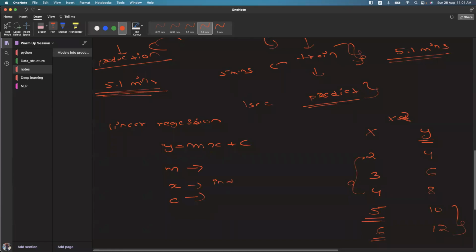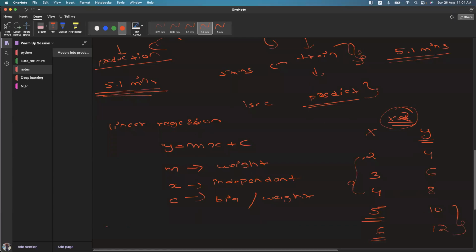X is the independent variable, correct? M is the slope, but in machine learning it is called the weight parameter. And c is the bias, or you can call it a weight parameter too. Let's see how this machine learning model works, and how we get to know the values of these two. This is what we have to find out using linear regression.